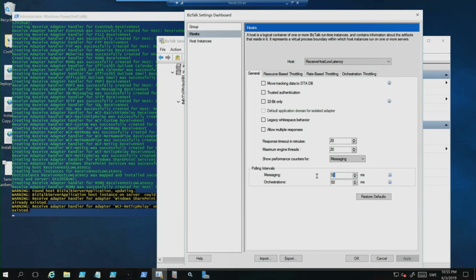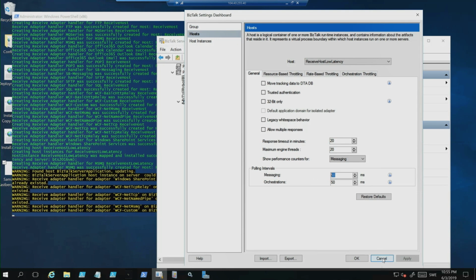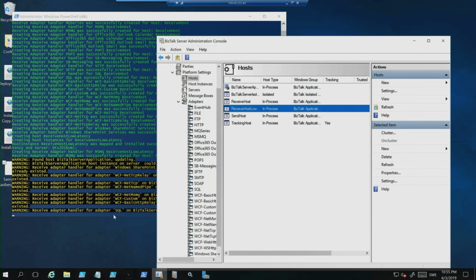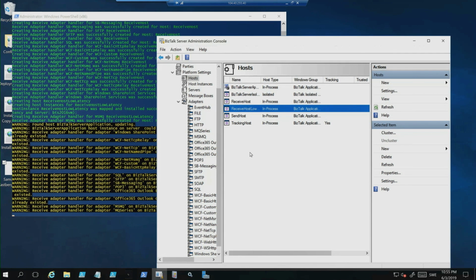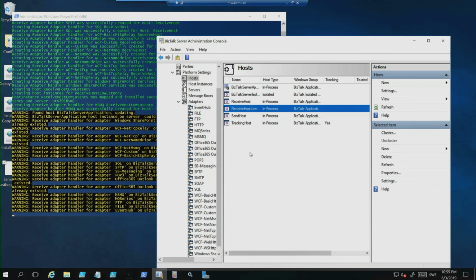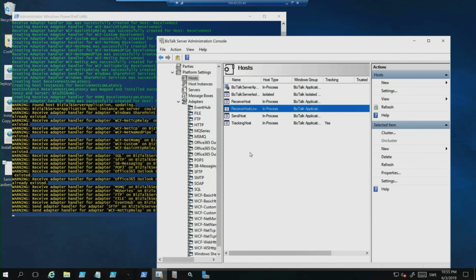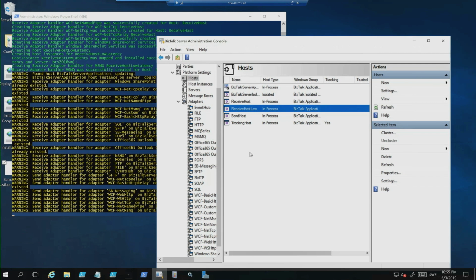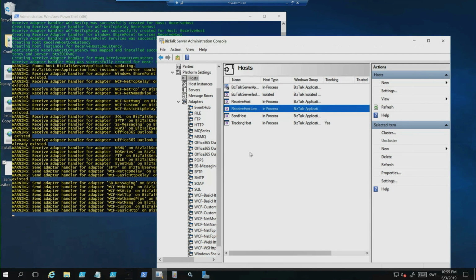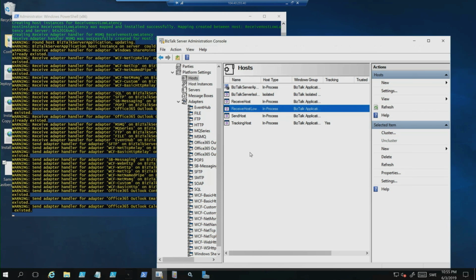And here we see I also included in the script the receive intervals, and then we come to a lot of hosts and handlers that I already have. And it should be done.